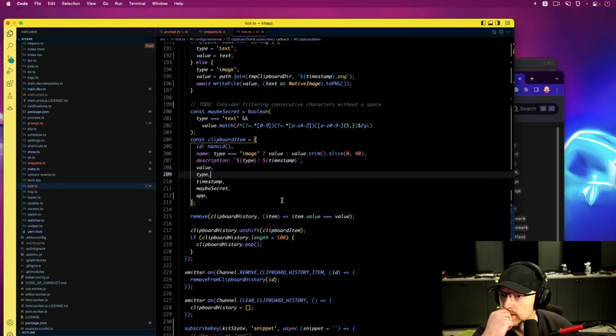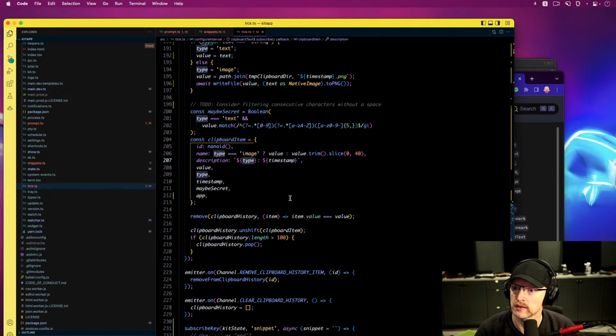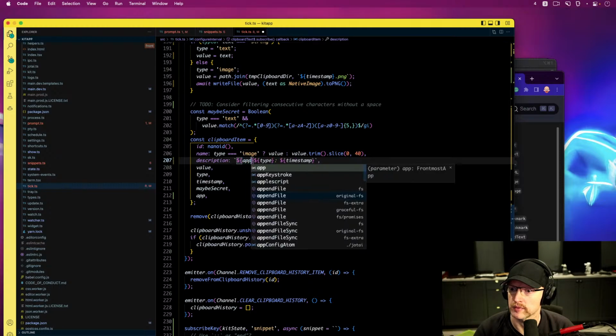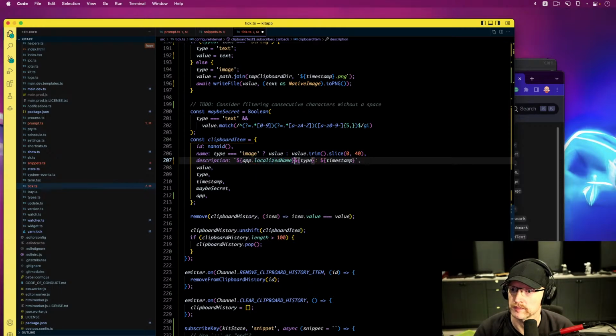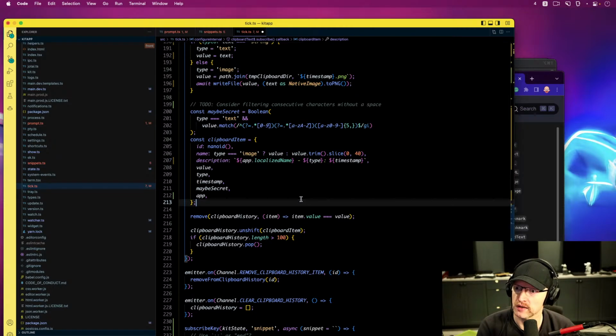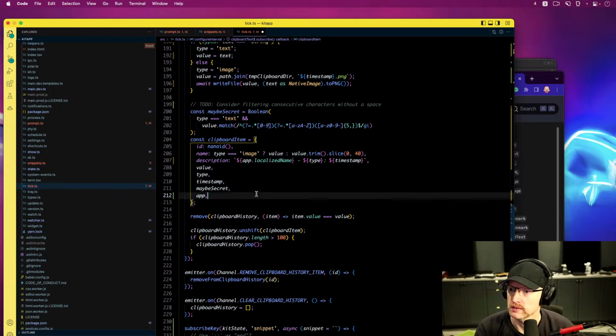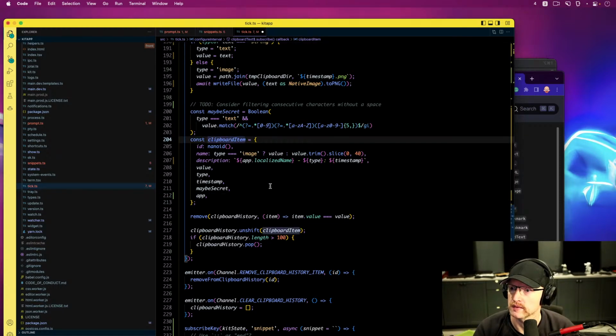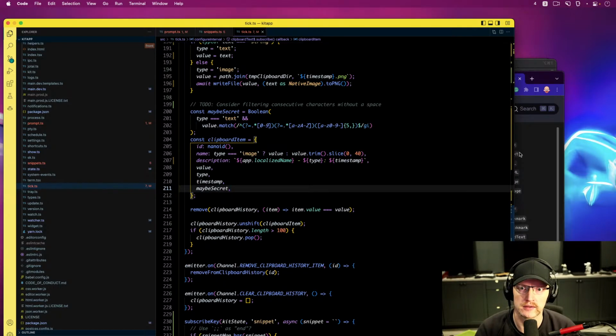Okay, so the description is going to be the app localized name with the text and the timestamp. Yeah, maybe that's all we need. Let's try that.